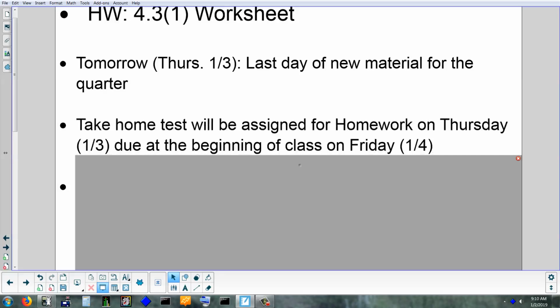Take-home test this week. We talked about this the academic week you guys had before we went on break. Take-home is going to be assigned tomorrow at the end of class. It'll be due at the beginning of class on Friday. All right, if you're going to be out for some reason, you need to have a conversation with Mr. Hager and myself. If you turn it in late, we're not going to accept it. We had kids last year that got 0s for take-home.